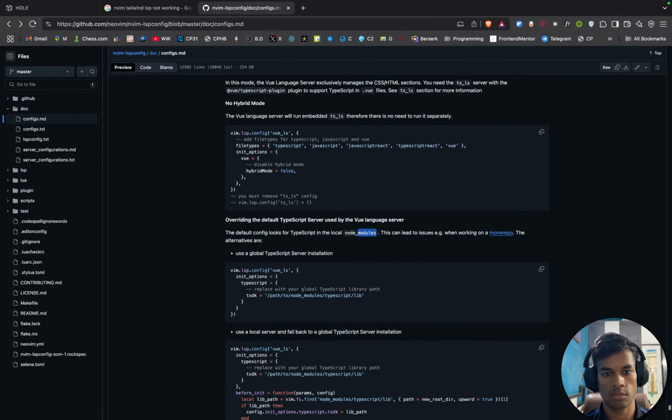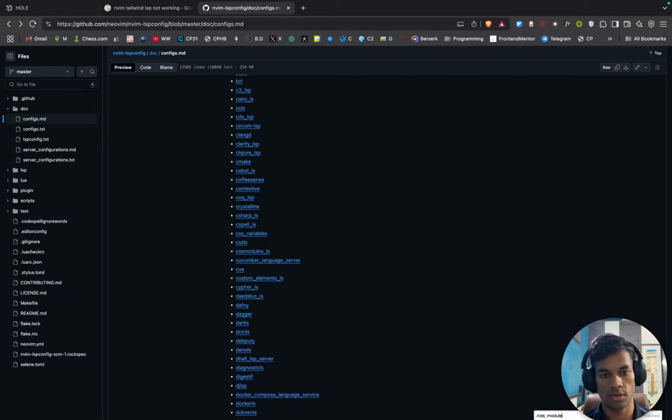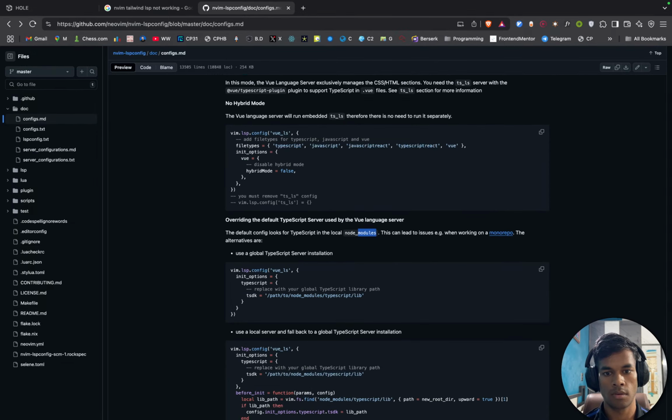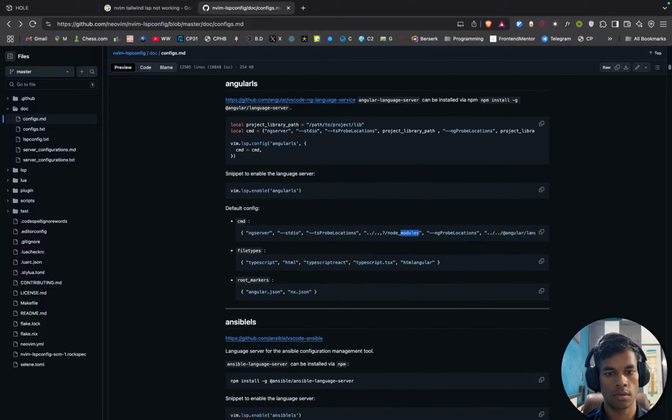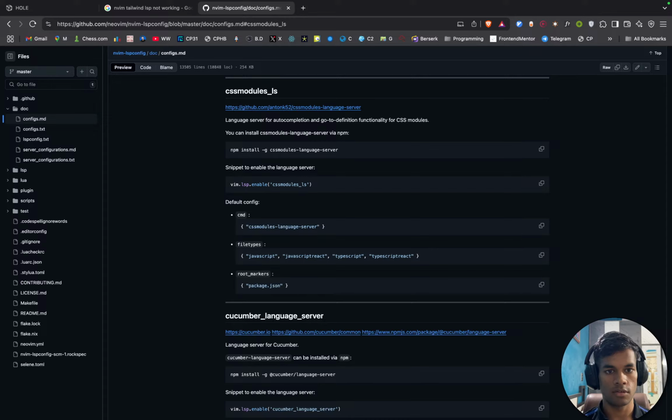Where is CSS module? CSS modules ls. Yes, this is the one, CSS module ls, and the command is this.